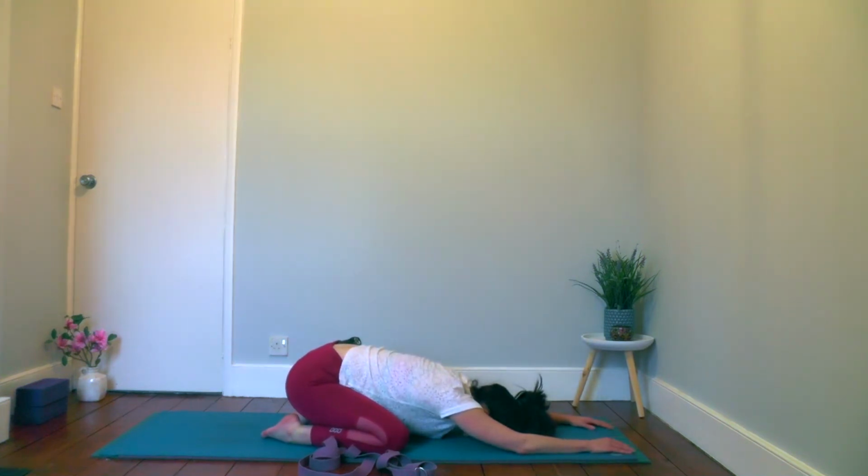Just reconnect with the breath here. Observe how the body's feeling. Observe if you've made any judgments about yourself, about your body, about the poses. Remember, everyone is different. And however deep you get into a pose, really doesn't make any difference. The practice is internal.